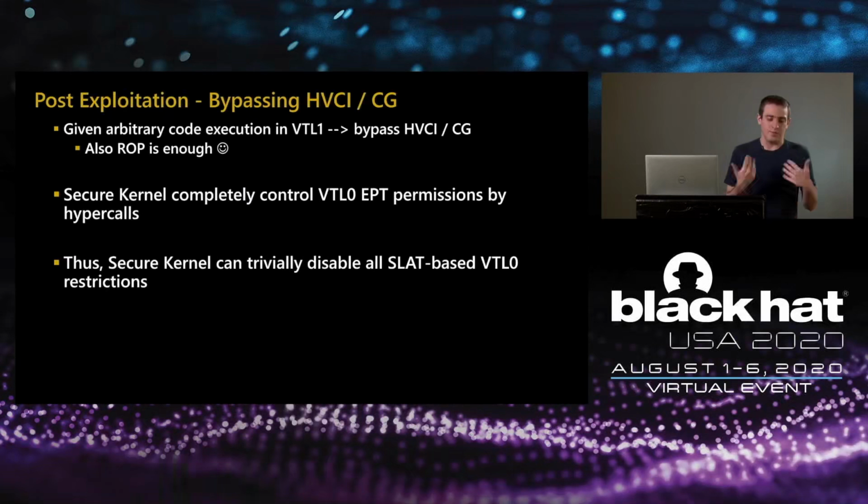Okay, now let's talk about what you can do after we gain arbitrary code execution. So of course, we can bypass both HVCI and conditional guard, as we said, because the secure kernel by design has the ability to issue hypercalls to the hypervisor and set arbitrary permissions in the slots.